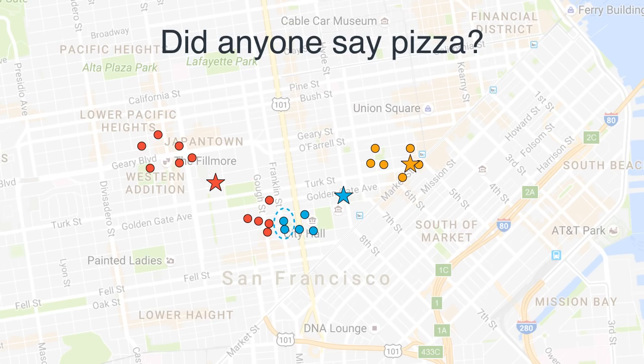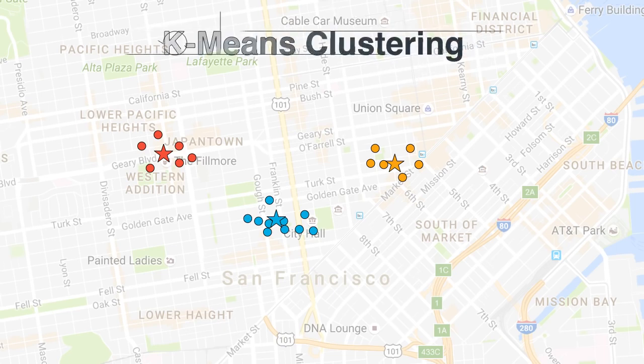Let's send each pizza parlor to the center of the houses that it's serving, in this way. But then again, look at these red houses. They're so much closer to the blue pizza parlor, so let's turn them blue. And then again, let's move every pizza parlor to the center of the houses it serves. And now we've reached an optimal solution. So starting with random points and iterating this process helped us reach the best locations for the pizza parlors. This algorithm is called k-means clustering.